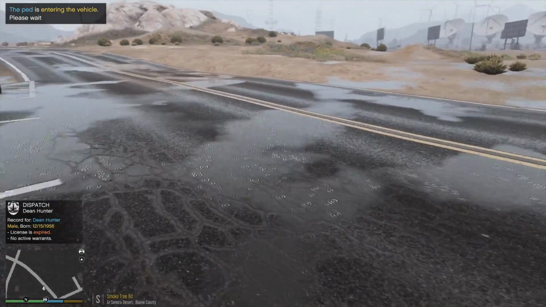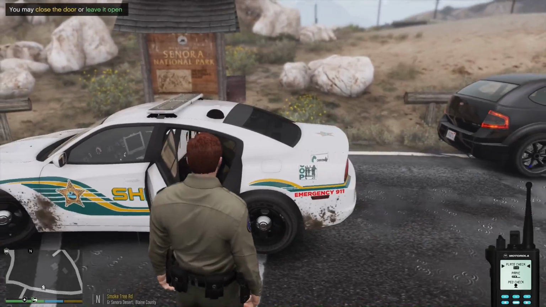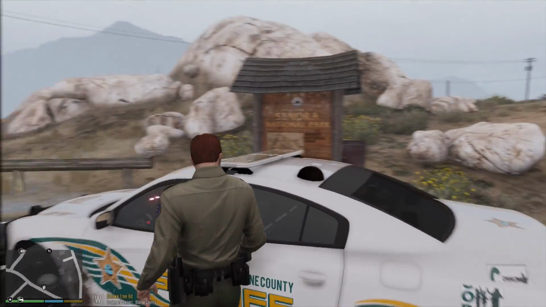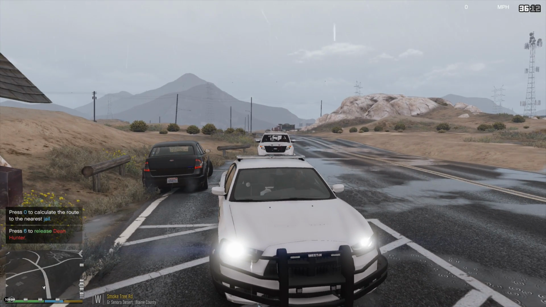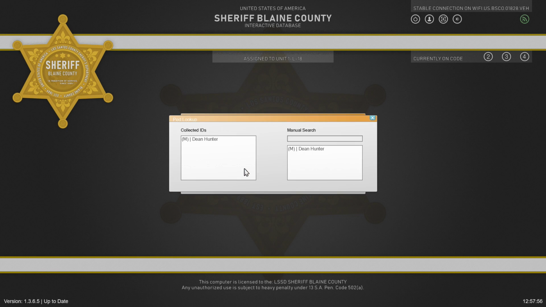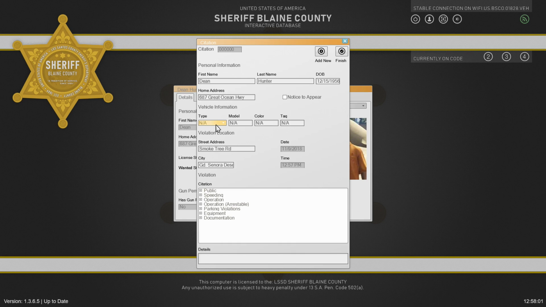No way! All right, Dean, your license expired. You're getting charged with obstruction of justice, as well as you have an empty container in your vehicle. So it's going to be a combination citation and... I don't know what type of car that is. Citation and I think arrest.